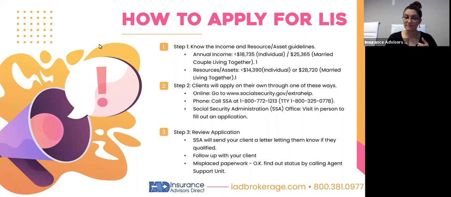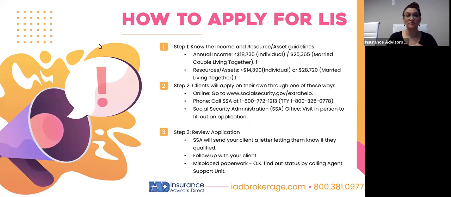They can go on the website at socialsecurity.gov. And actually, they can also go on the website for medicare.gov. And when they click on extra help in medicare.gov or get help with your prescriptions, it will actually funnel you right into the Social Security website. So I have that website here.